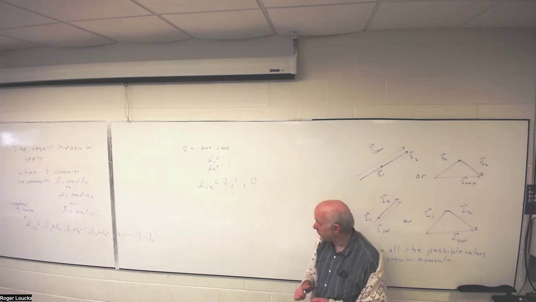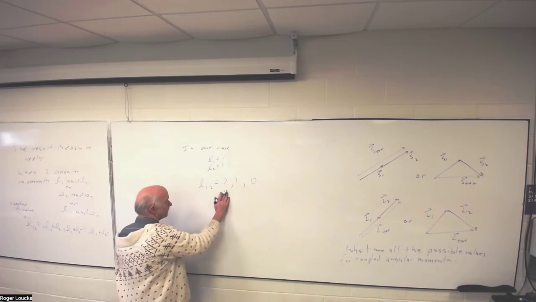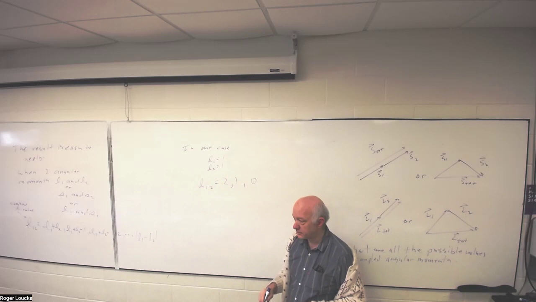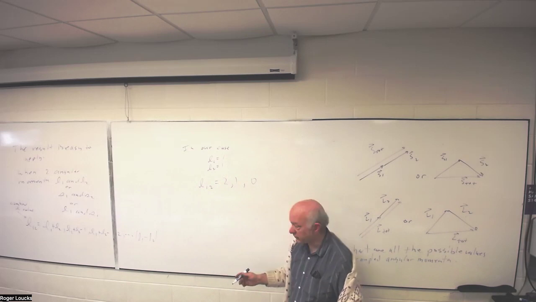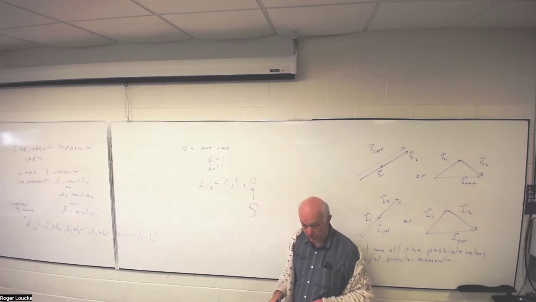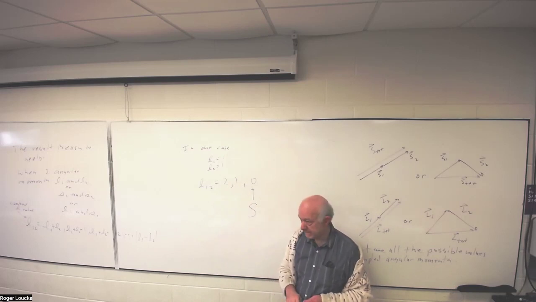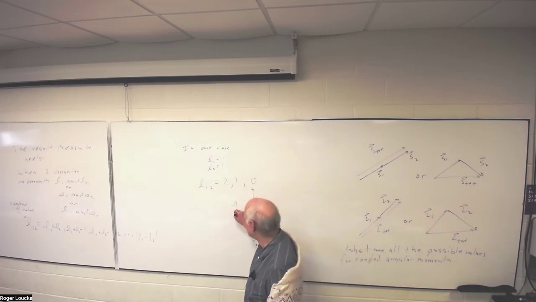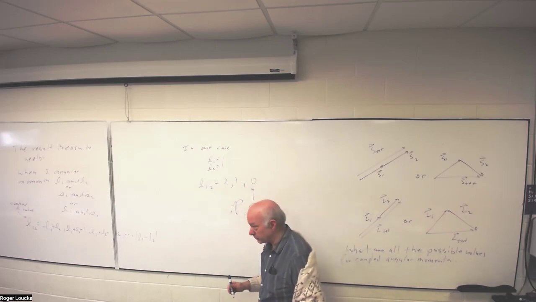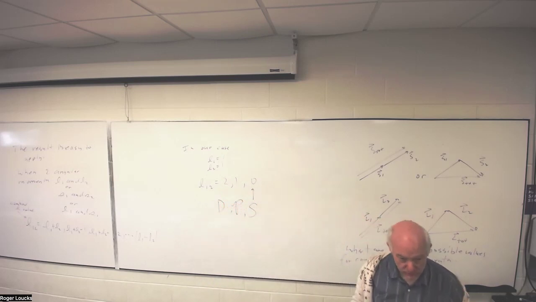You give these new names. Let's start over here. Normally what has an L equals 0 state? What kind of orbital? S. This one here you call capital S. It's always a capital. What do you think this one is? Capital P. What do you think the 2 is? Capital D. So that's what the orbital angular momentum is.